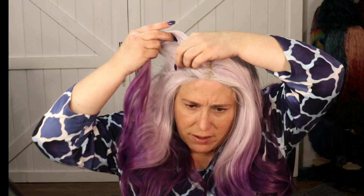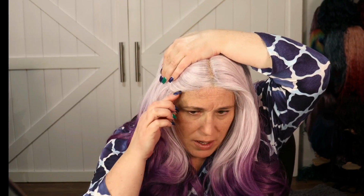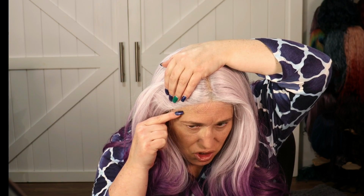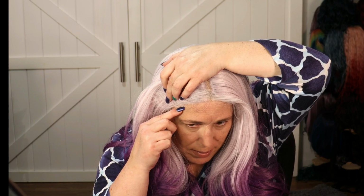Okay, so that was the 360. I went back and looked at it, and it's definitely weird. It's not like this in the back. It's like spread out, like they skimped on the white for the back, which is weird. And this hairline is definitely not realistic looking, but I've never, ever, ever seen a wig that is white where it is. I will say it does seem a little pre-plucked just at the hairline, but it might not even be pre-plucked. It might be just because there's baby hairs there.